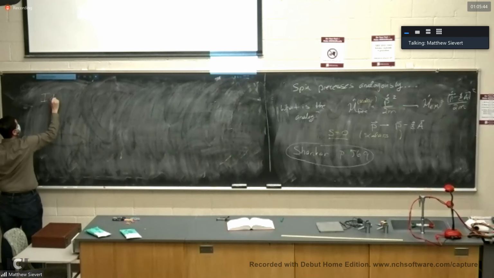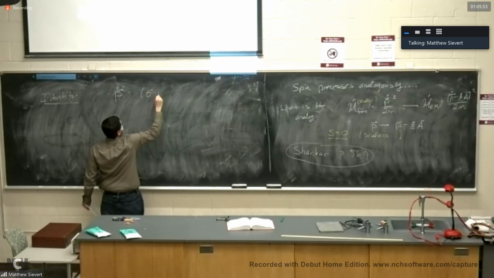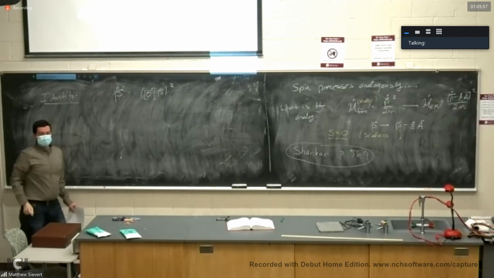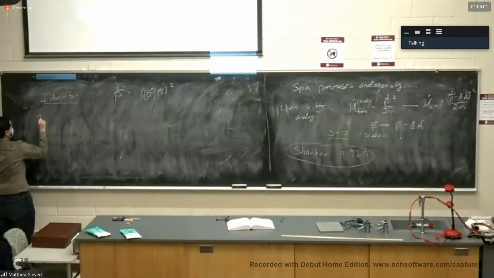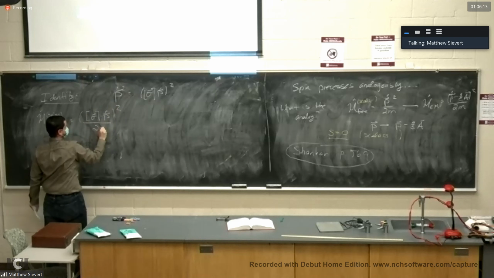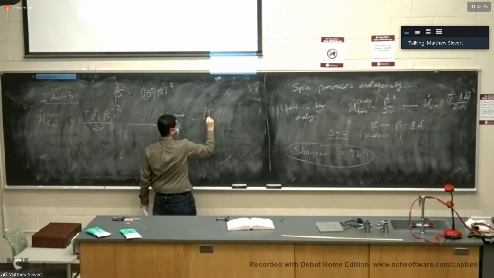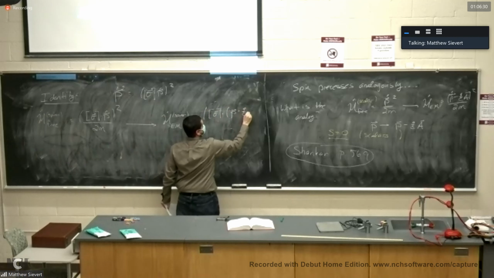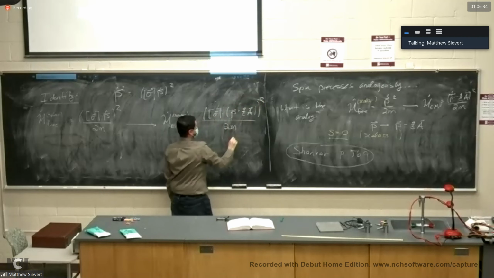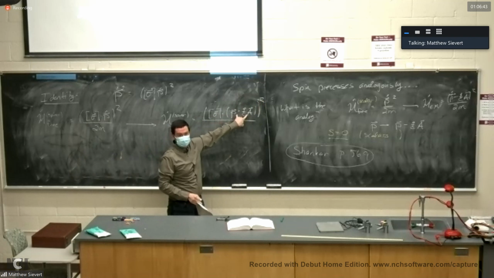So the identity is the following. Because the Pauli matrices are roots of unity, p squared equals sigma dot p squared. So I can write my free particle Hamiltonian for a spinor, H free spinor, as sigma dot p, squared, over 2m. And now I perform the same trick. So by minimal coupling, I'm going to get coupling to the electromagnetic field of a spinor as sigma dot p minus q over c A, squared, over 2m. And I'm going to work out exactly the same term that we did a few minutes ago, that cross term between p and A that gave us that interaction with the magnetic field, but now it's going to have a sigma in it.